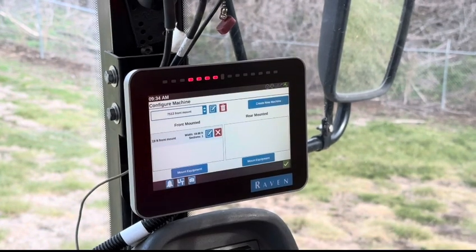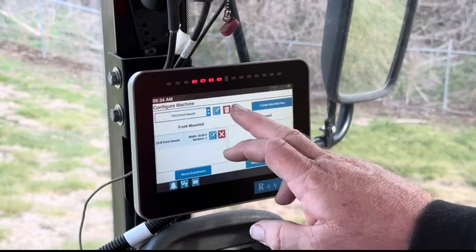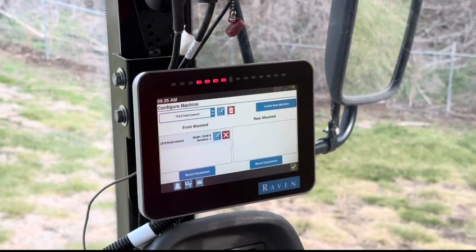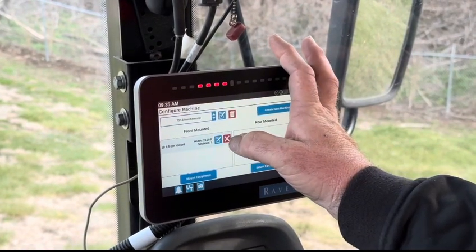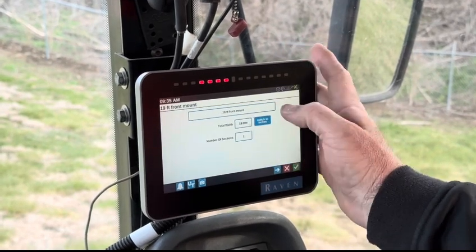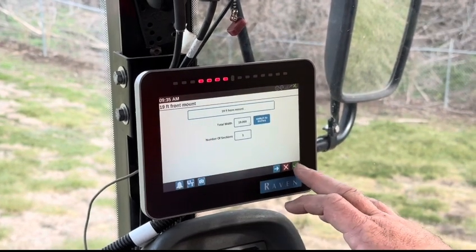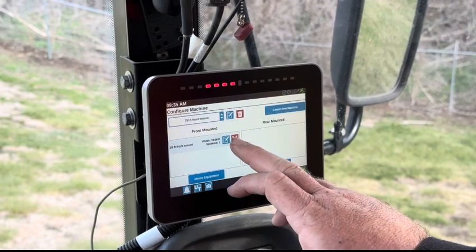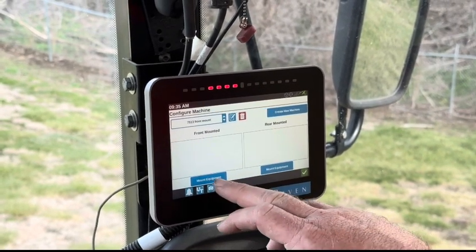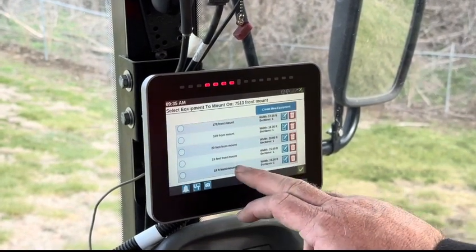Front mounted. Here's our old 19 foot, and we want to change that. You're going to delete your 19 foot equipment. Now we're going to mount new equipment for 22 feet. Mount new equipment.